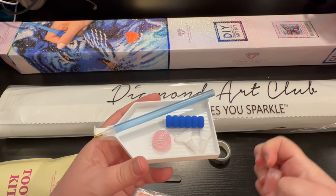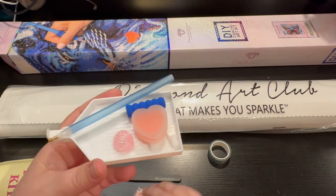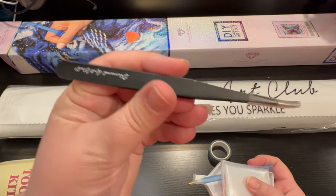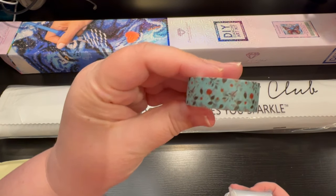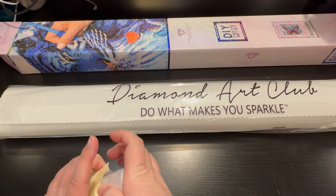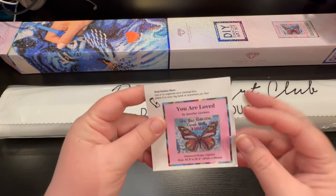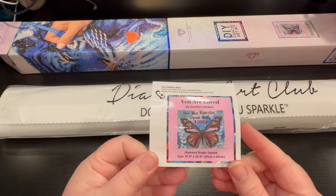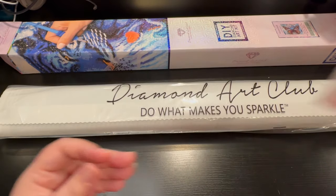You also have a matching squishy and some wax here in a heart-shaped container. You're going to have enough baggies for all your colors. Since it's a square you're going to have your tweezers with the Diamond Art Club logo, and you have your random washi tape — these beautiful flowers for this canvas. There's also a sticker you can stick on the end of the box so if that's how you store it you know what painting is inside, in your log book, or anywhere you want.